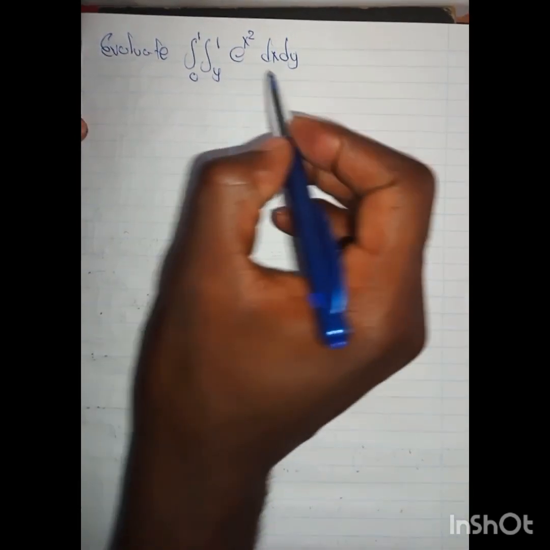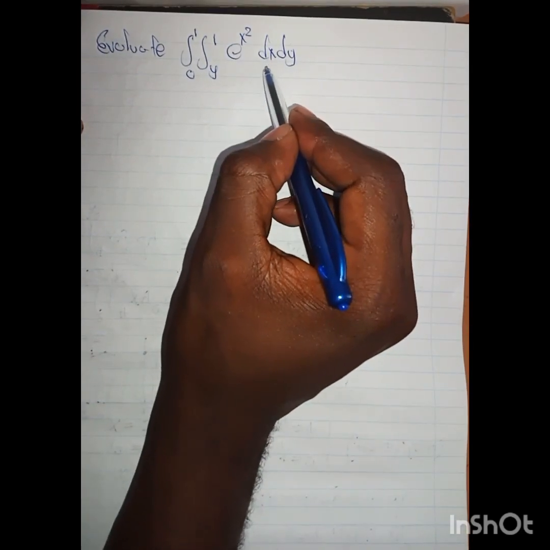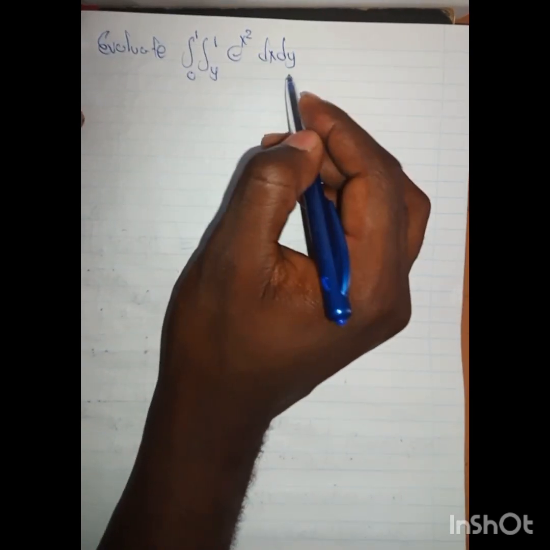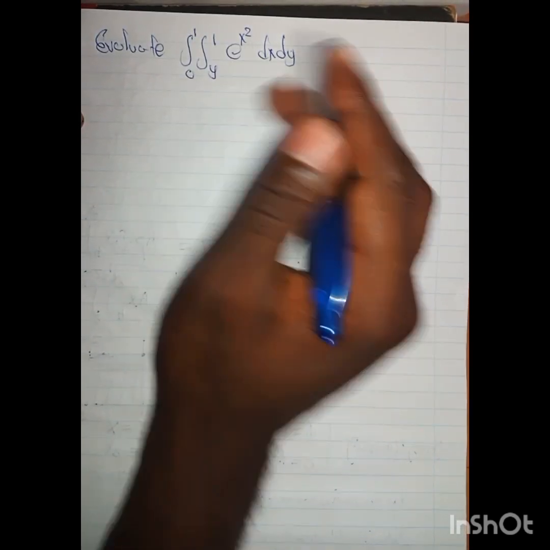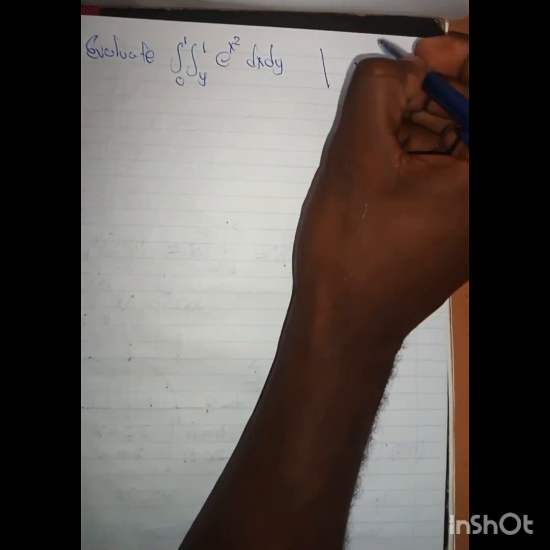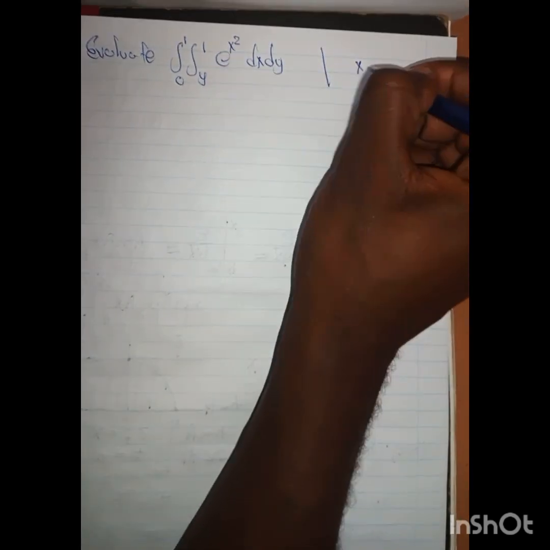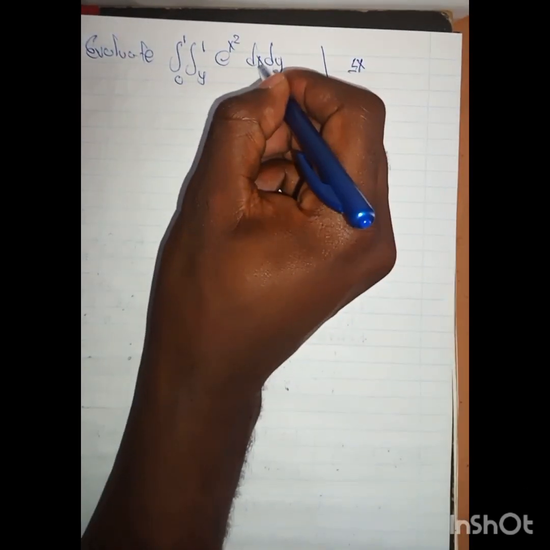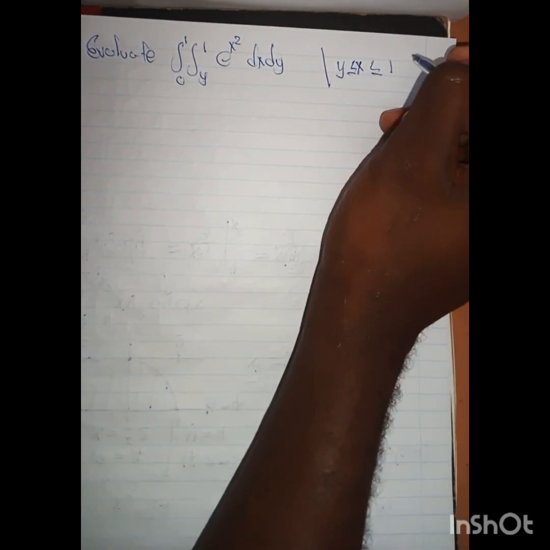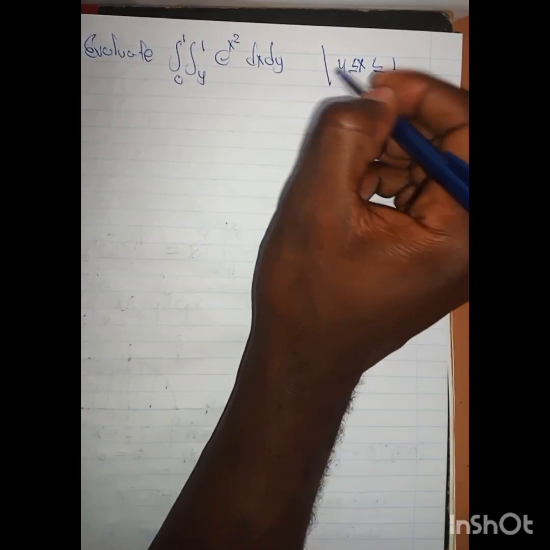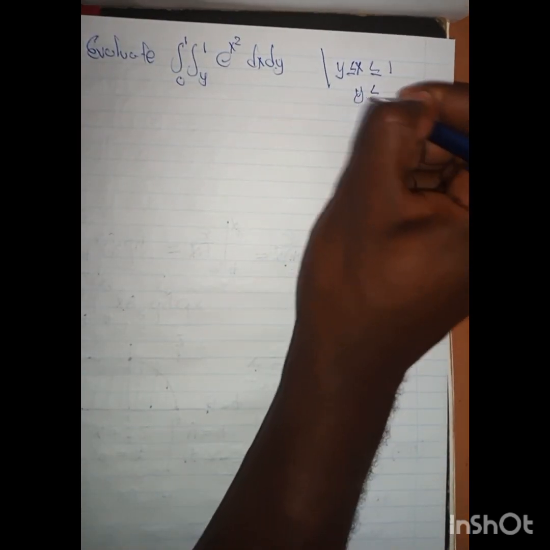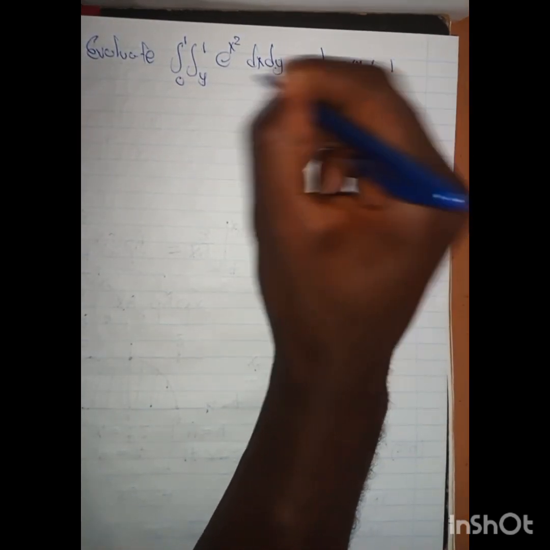So when we check according to the information which we have, it means we are going to integrate with respect to x in the inside, and then in the outside we are going to integrate with respect to y. So let us look at the problem. We have the limit in the inside, we have x. So this tells us that x will run from y to 1, and in the outside we have y. Y will run from 0 to 1.